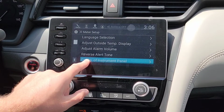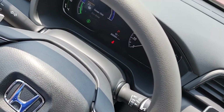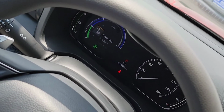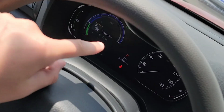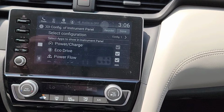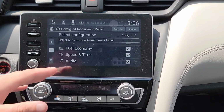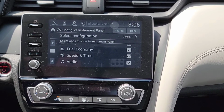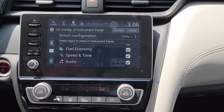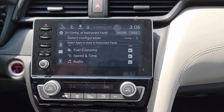Now over here we got your panel that you can re-customize. So what that is going to be, move this tripod. Oh, I can't change it, but it's going to be all right here on that stuff. I'll thumb through that here for you guys, or you can check out my walk around video. But let's say I don't want all of this stuff, maybe I don't use all this stuff and I don't need it. Over here on the driver's interface, I can reorganize this, or I can take some things off and clean it up a little bit, all right? So that's what that is.